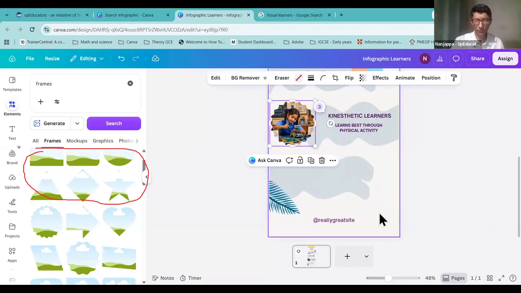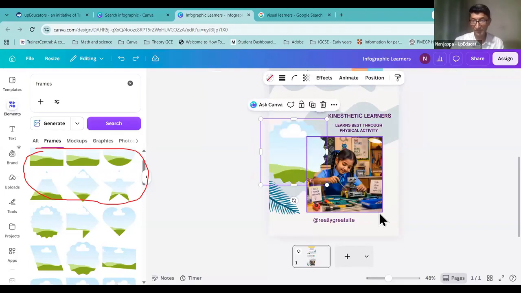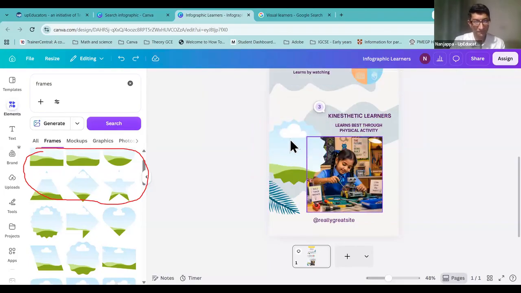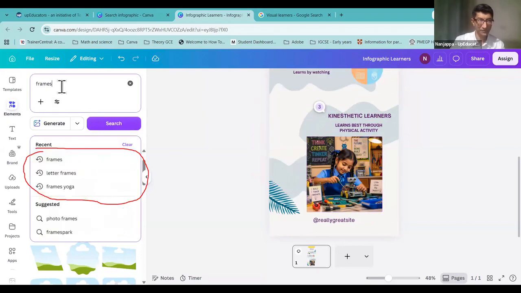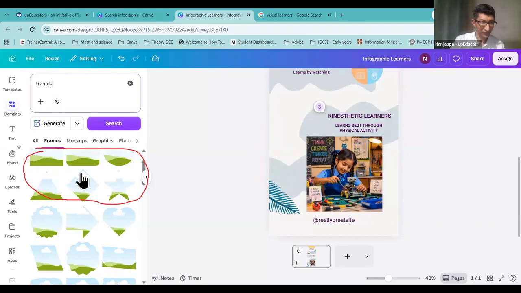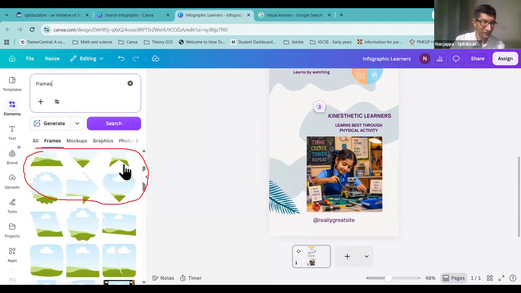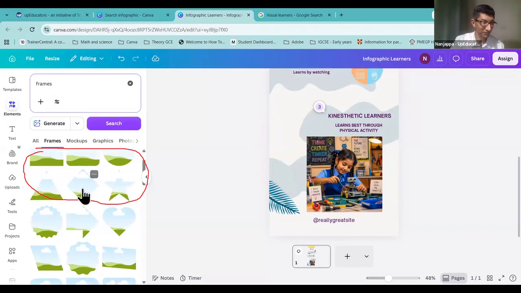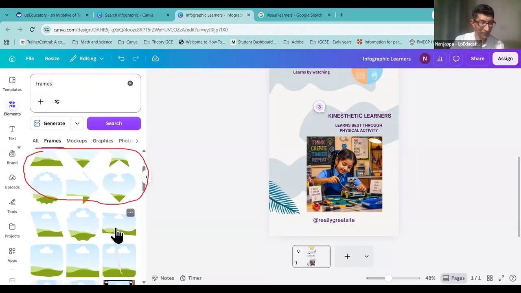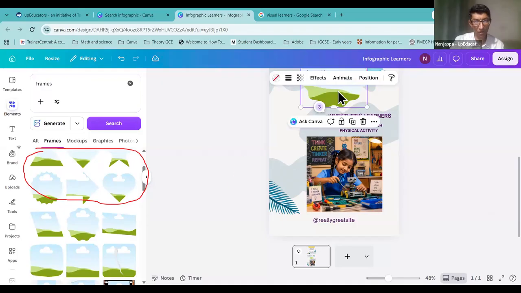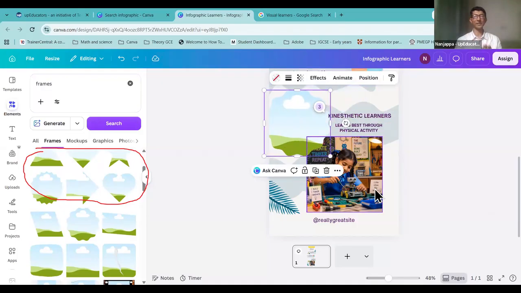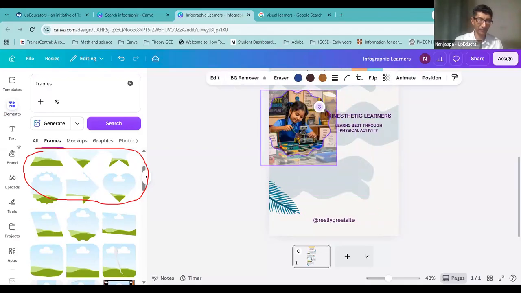Isn't this wonderful? You did not cut the image, right? So what we all did now, we came into elements, we searched for frames, then you got a list of designs, you clicked on see all, and you get frames which look like a star, a triangle, any of these shapes. Pick the frame that you want, and the frame takes the image. The concept is very simple. Frame is there, image is there, you put it inside. How do we put it inside? Just click on the image and drag it onto the frame. That's it.